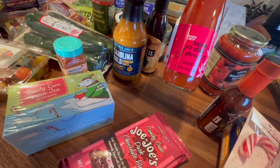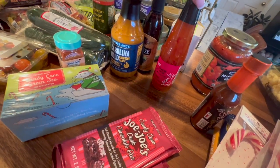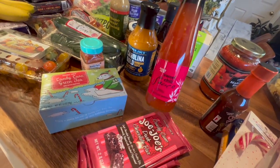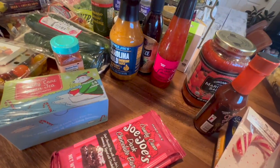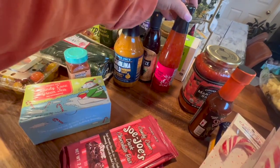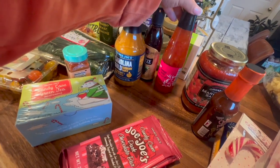Okay, I got sweet chili sauce because Lola made lumpia for Danny's event banquet. And so I'm going to put this along there, the sweet chili sauce. Okay, I like to buy it at Trader Joe's compared to buying it at the Asia market, because the Asia market has big bottles and I don't like to keep it in the fridge. This one is basically almost like a one-time use.